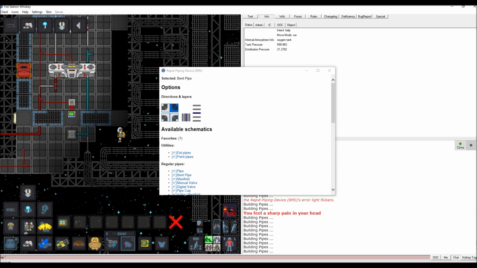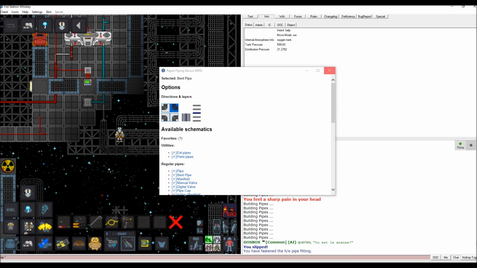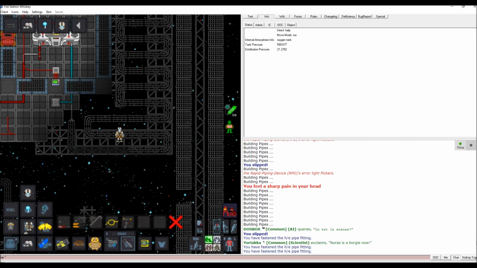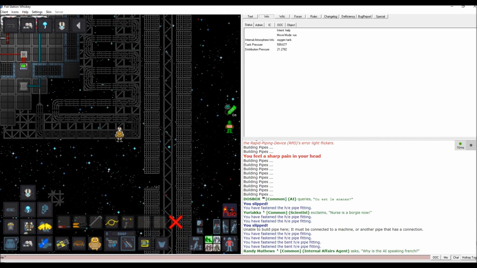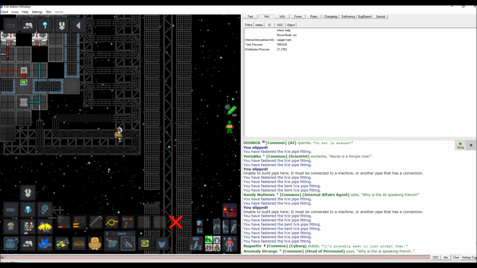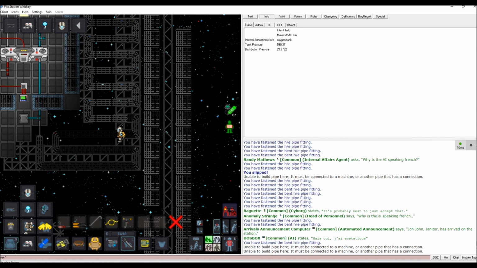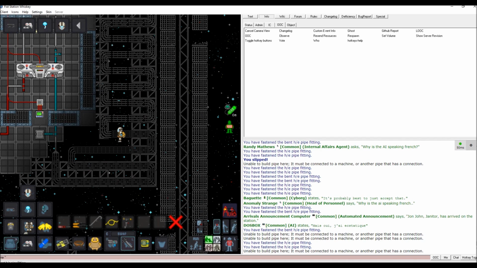Okay, now we go and wrench the whole thing up. Okay. Wrench. Close this. Wrench. Wrench. Problem with heat exchange pipes is clicking on the actual thing. Oh, here we go. Wrench. Wrench. Wrench. Wrench. What's going on here? There we go.